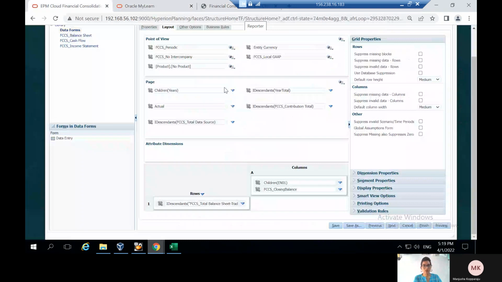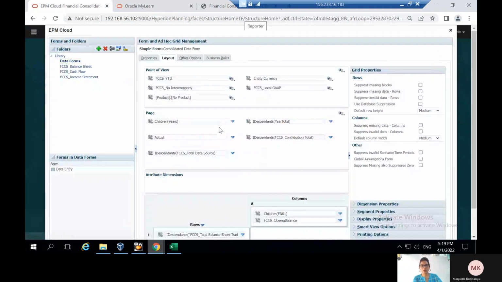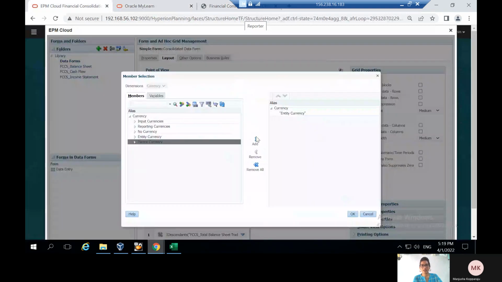So I'm going to add this one. Click on OK. And coming to entity currency, we have to select this parent currency. Click on OK.